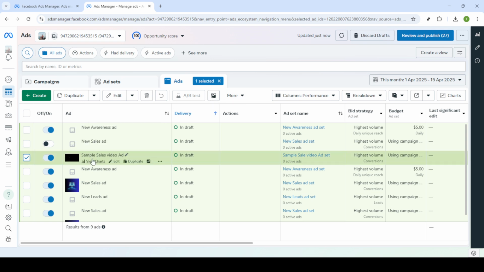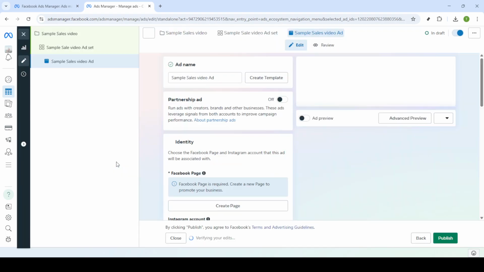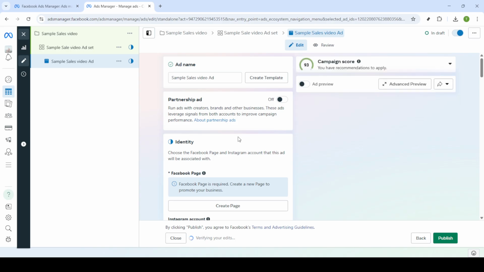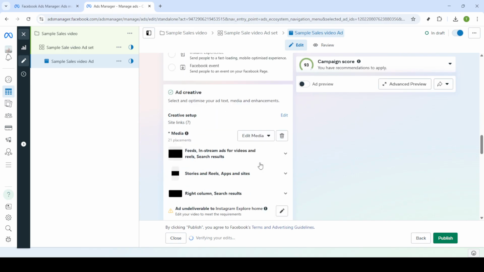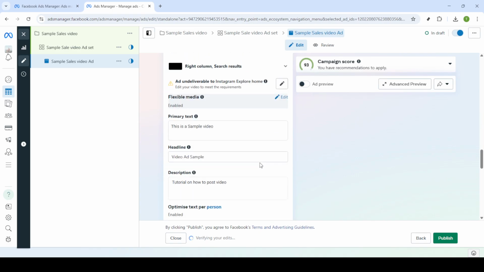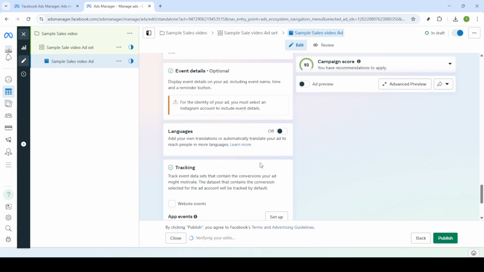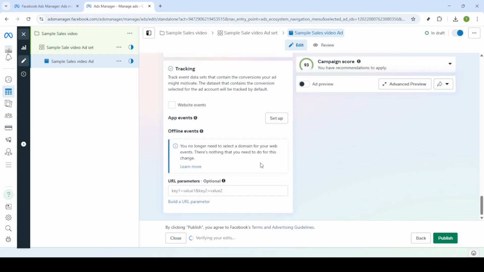Within the editing options, locate and click on the share icon. This part of the process allows you to access additional settings related to how your ad is shared and engaged with on Facebook. When the drop-down menu appears, look for the option labeled Facebook Post with Comments. Clicking on this will bring you to a more detailed section where you can manage comments for this particular ad post. Here comes the crucial step.